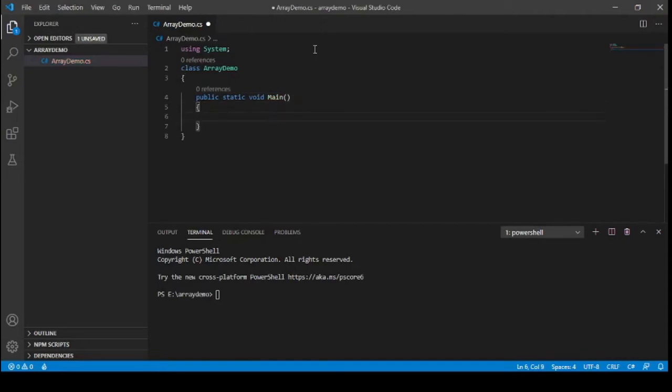An array can be declared at class level or inside a function. Before declaring an array, we have to mention the data type. If you want to store integer values, you will have to use int. Similarly, if you want to store string values, you will have to declare string. The box notation tells the compiler that this is an array.